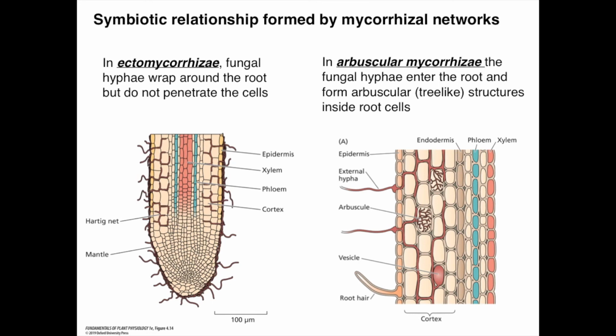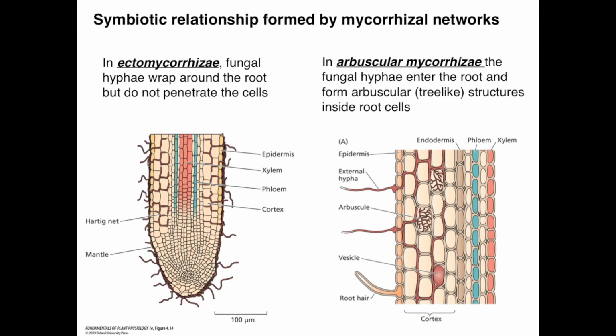And there are two different ways that the fungal hyphae can form an association with the roots. One is mycorrhizae, which is on the left here. And this basically means that with all of these filamentous structures, the hyphae, they will be in here, but they won't be inside individual cells. They almost wrap around individual cells. But of course, we do have this large network surrounding the entire root.